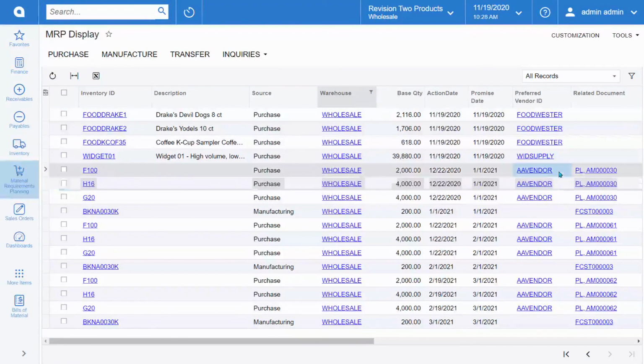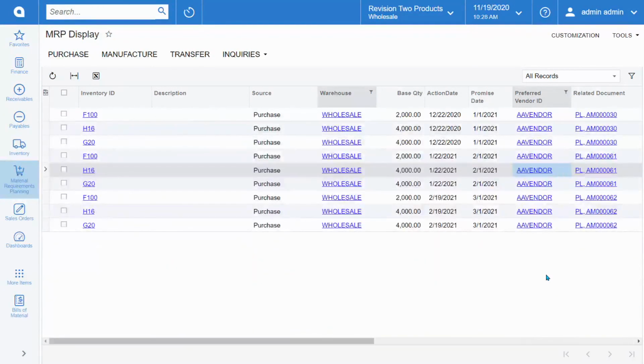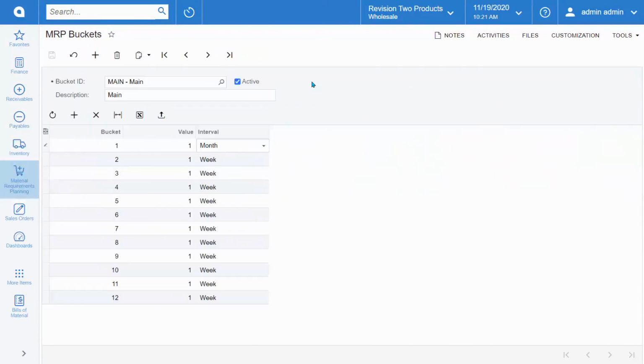If you only wanted to see your replenishment suggestions from one particular vendor, you can also use the column header to filter down on that vendor, or even click Shift F on your keyboard, which will create a quick filter just as easily. Acumatica is well known for our ease of use, and that certainly extends to our MRP module. MRP buckets can also be created and managed in Acumatica so that you can perform your MRP replenishments on a daily, weekly, monthly, or yearly basis as needed.